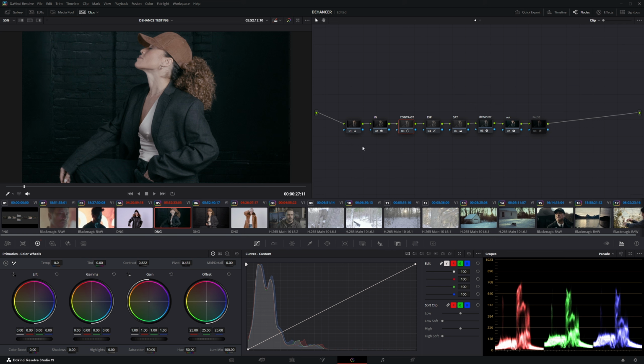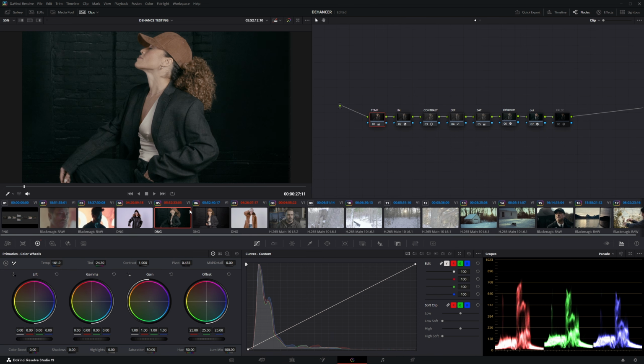Turn our contrast down. And then our in node, let's do temp here. Let me reset this node and then I will get that there. But we'll go for the warm look for now. If you have a color card, you can actually avoid a lot of these issues. But so here you got something to work with, right?